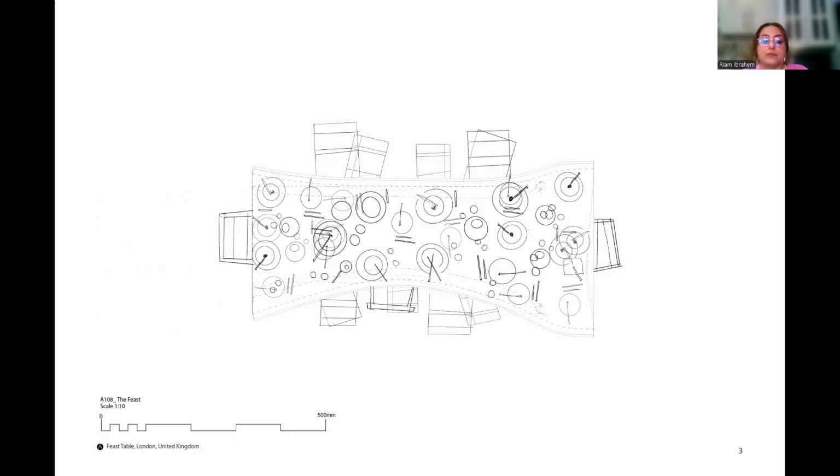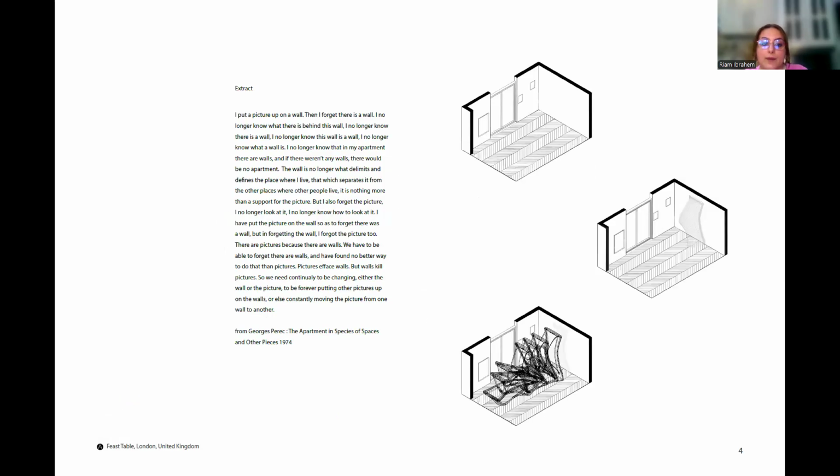And as you know, the design is about the feast, or a big meal for a number of people. The project looks at Georges Perec's text as a reference, the apartment in Species of Spaces, and other pieces.